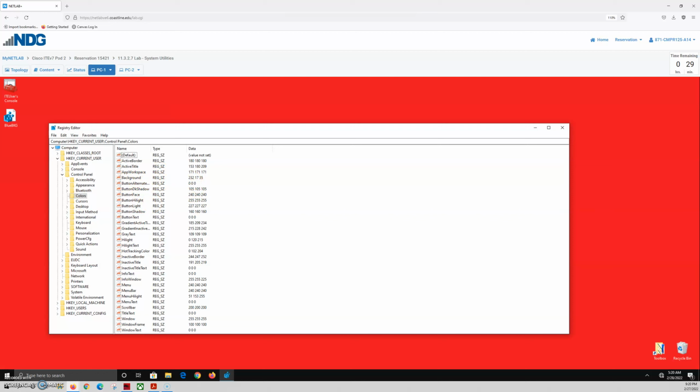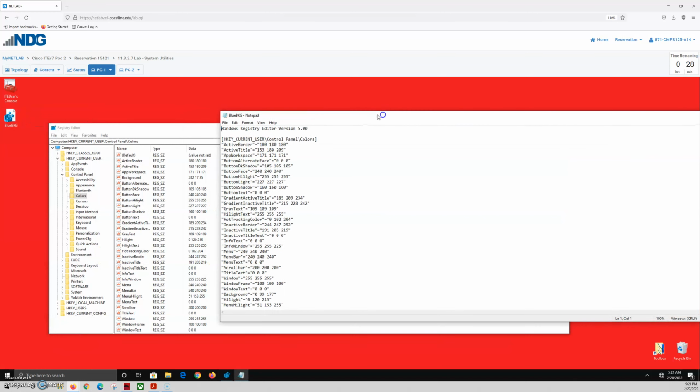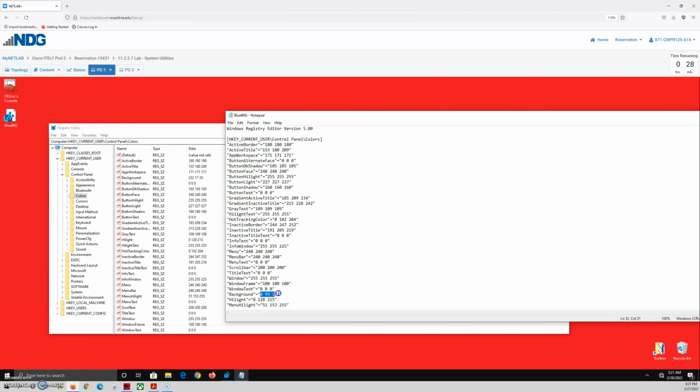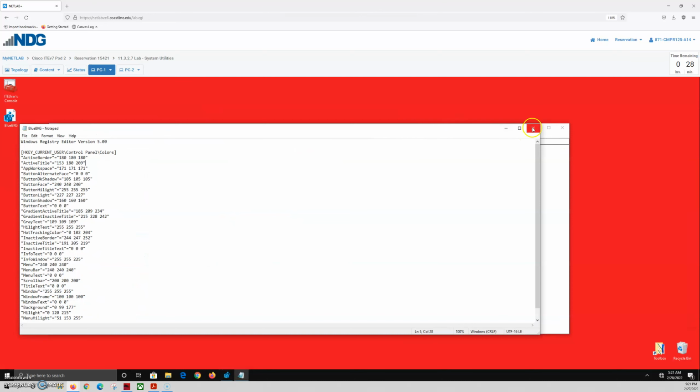All right, it looks like the new value has updated to background. The new data value is going to be 232 17 35. So 232 17 35. Okay. And then we're going to compare this with the one that we had set in this regedit file. So for the blue, background value is going to be 0 99 177. For red, background the value is going to be 232 17 35. Close that.